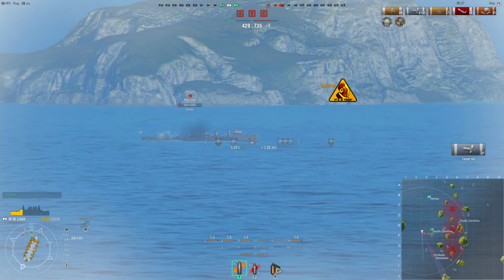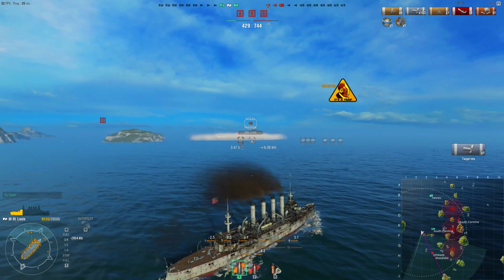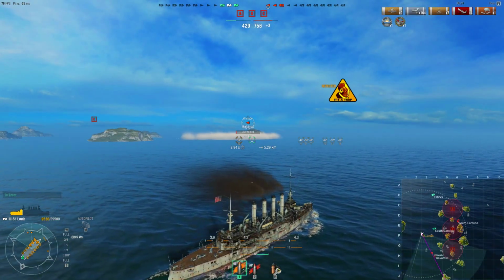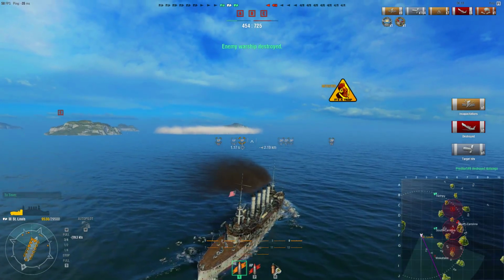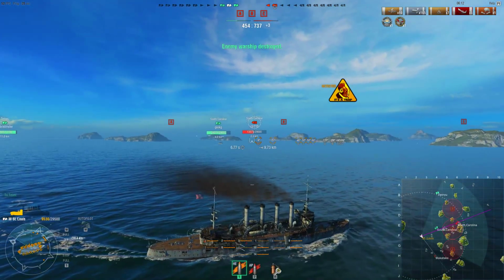And we get a hit. We don't kill him. He's on 208 health, and that hit doesn't kill him. We get another hit, which also does no damage. So that's 2 high explosive hits, and this guy's survived, which is very weird. But we managed to kill him, managed to secure the kill. That's kill number 5. So it's now 2 versus 3.